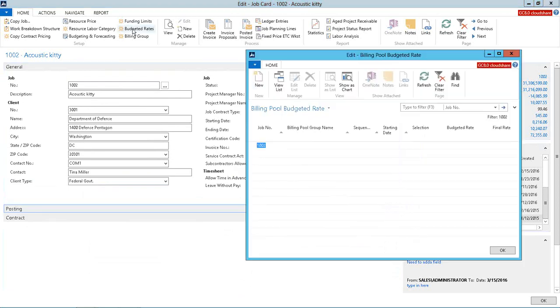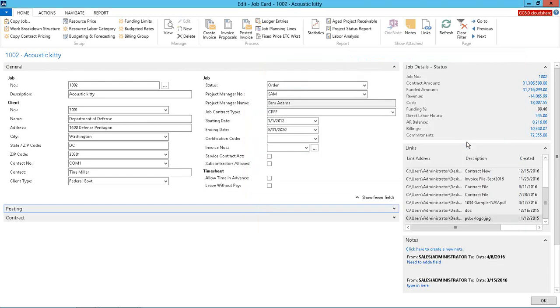The other thing to mention about cost type work is budgeted rates. So in addition to having a rate structure that's different, you can have rate amounts that are different. So if I had a discount off my overhead, fringe, G&A, SMH, whatever it might be, I could have what we call a budgeted rate, which means the rate at which I recover might be different than the rate at which I allocate from a provisional perspective. So that's the idea of that.